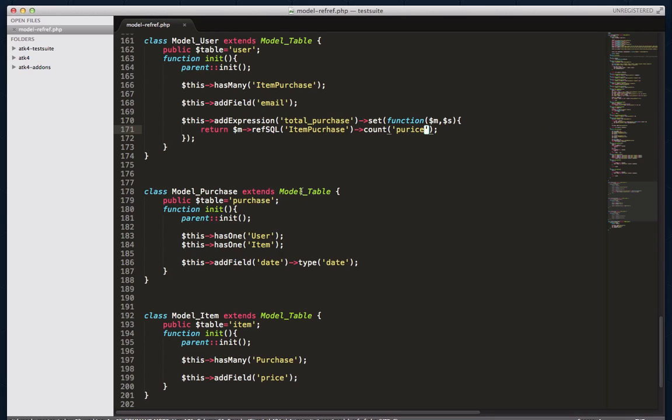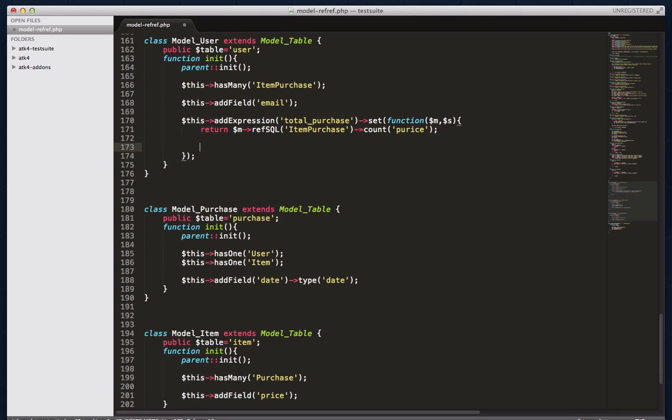So this is a standard syntax on how we can refer from one model to another and maintain a field, and keep the proper on condition.